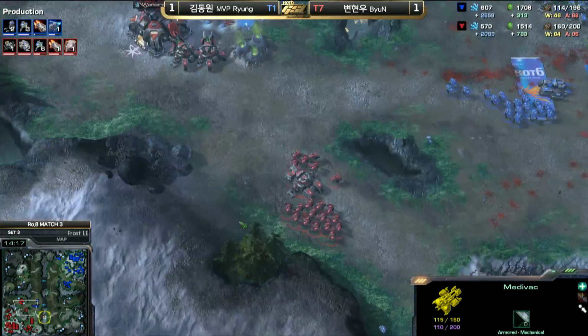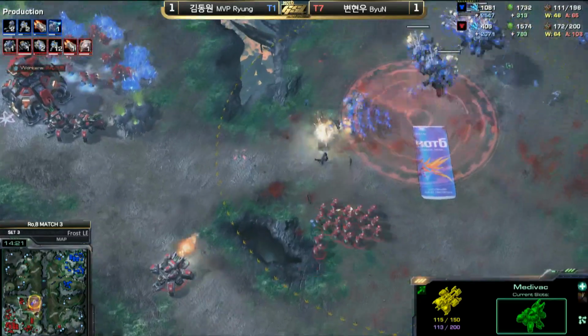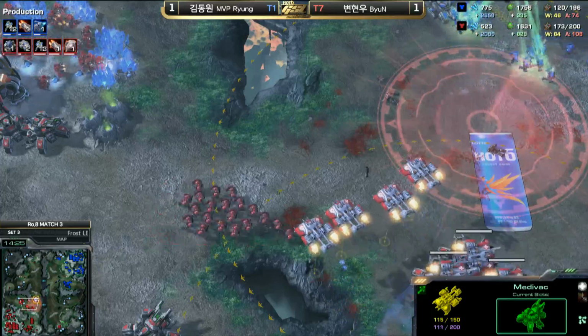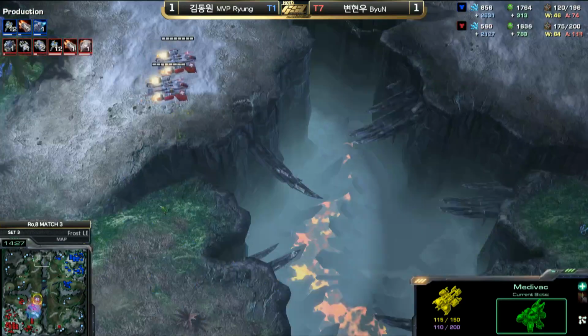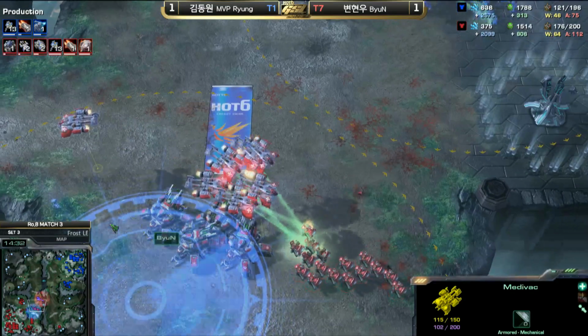Great spot to drop those tanks in, by the way. Just because they're in the center, it's hard for the other Marines to get around them and do that much damage. So Ryung is going to keep trying to press forward. However, the supplies here are so different, you got to wonder what else Ryung will be able to do if he loses this army, for instance. Yeah. There's really nothing else left for him.